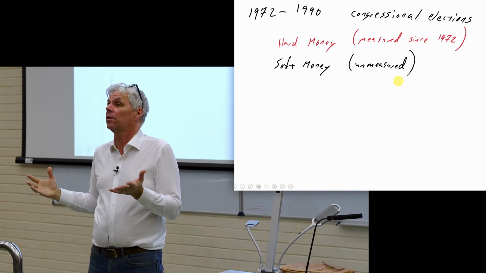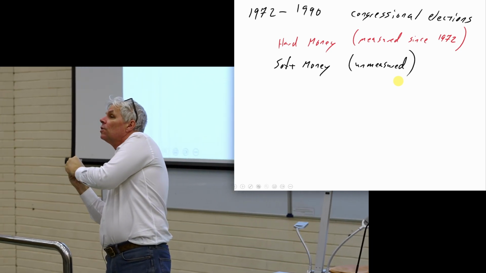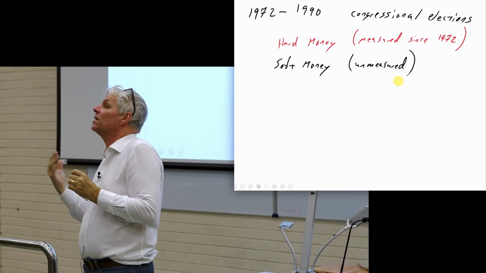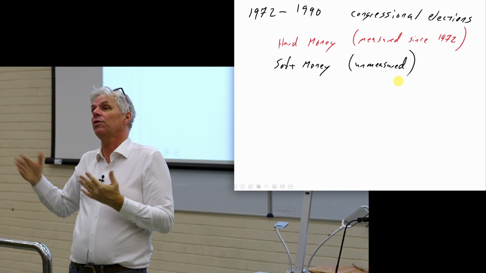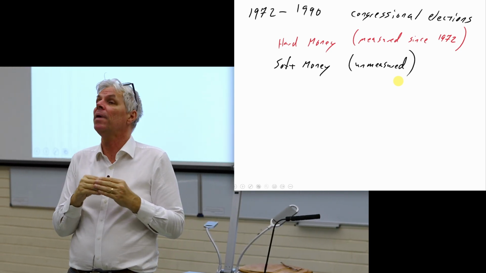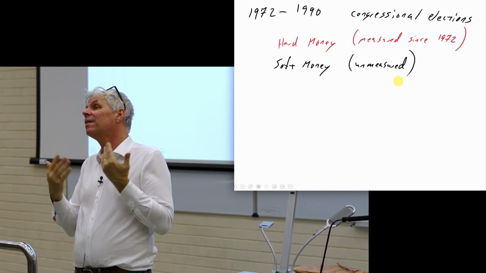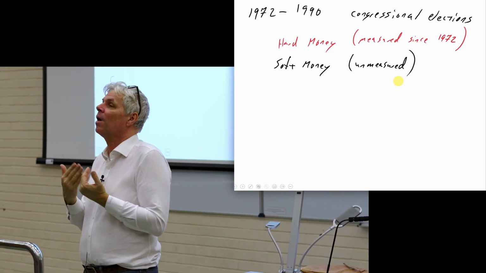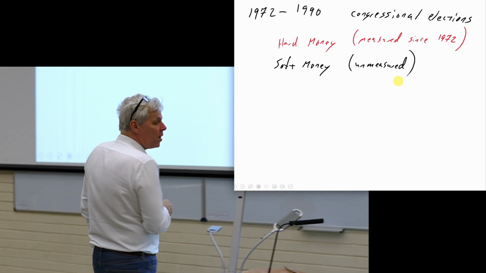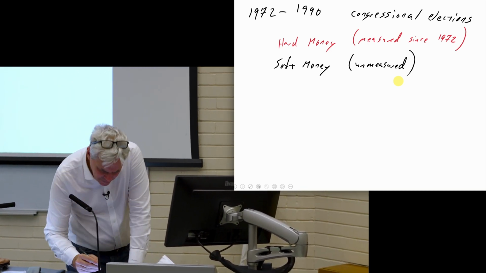Now, we can't measure it, though. And so all we're going to be able to measure is the hard money. And so actually using the earlier data and not using the more recent data is not as bad as it sounds. You get basically the same results if you use the new data. But still, because soft money wasn't such a big deal back in the day, it gives you a better idea of how money affects politics. But of course, it only tells you how money affected politics 30 years ago. It doesn't tell you how it affects politics now. Right? And the one other thing, while we're here, that we should talk about is dark money.